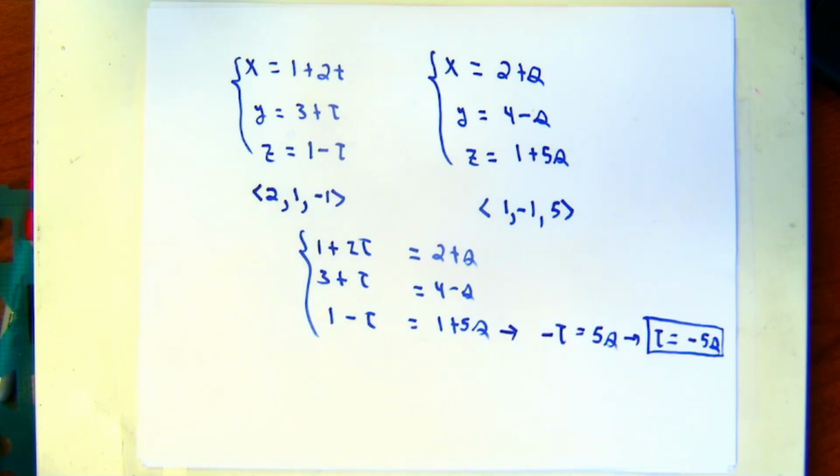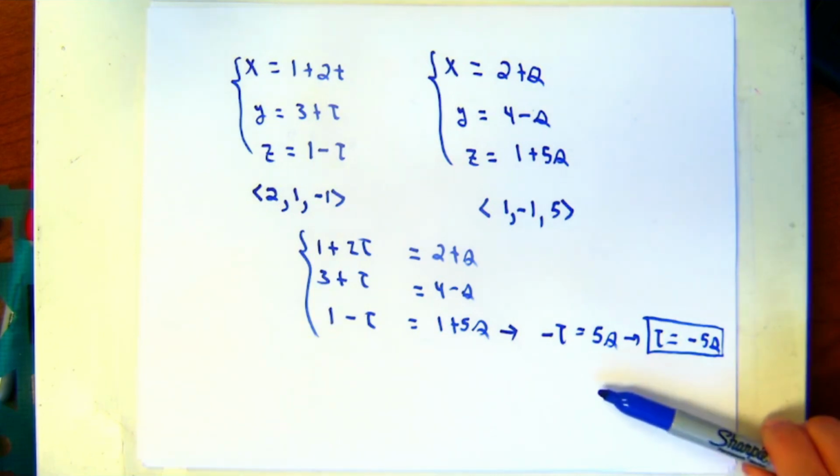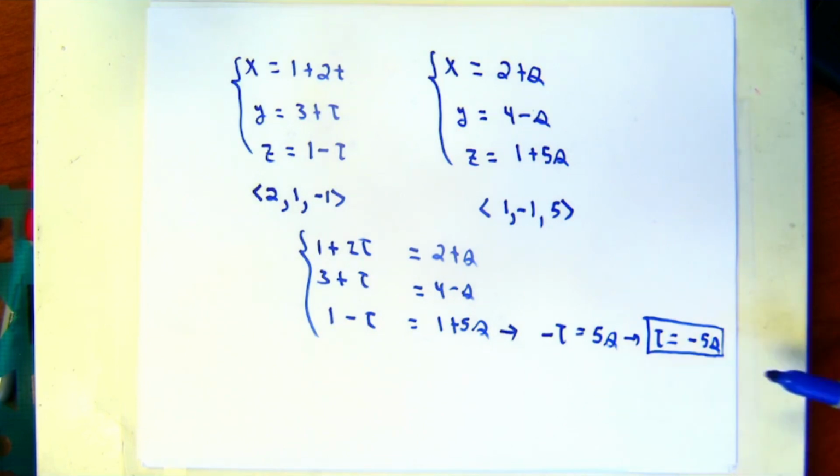One strategy is to solve one of these equations for one of the variables in terms of the other one, and then put that into the other two equations and see what they say. It looks to me like the easiest one to work with is this third one. If you subtract 1 from both sides, you find out that the negative of t must be 5 times s. That is to say, t must be negative 5 times s. If I knew what the s was, I would multiply it by negative 5 and tell you the t.